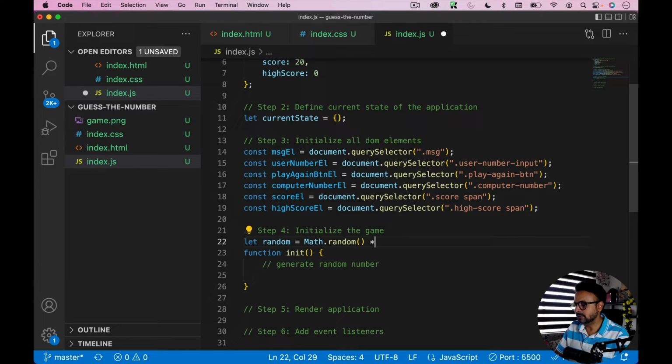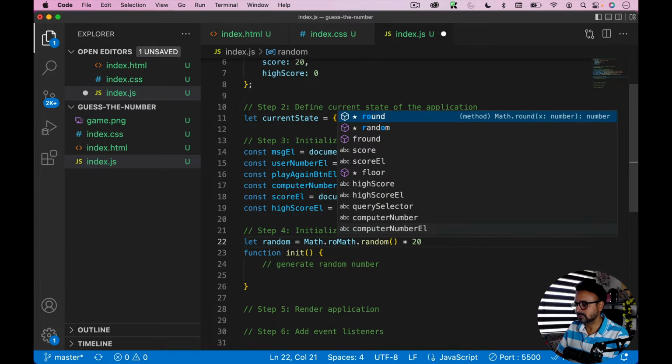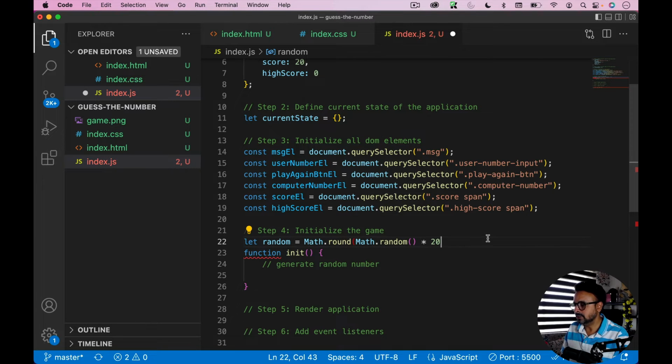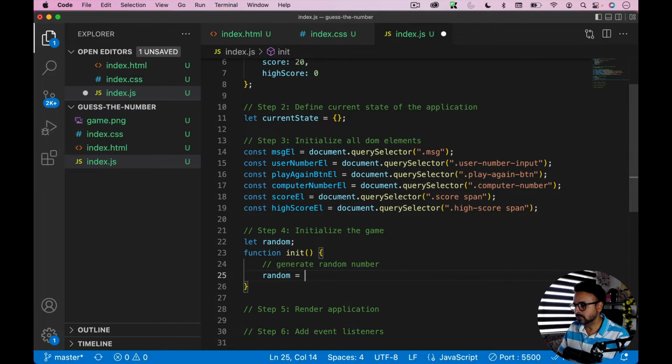I'm going to multiply that with 20 because we need numbers from 0 to 20, and this will give me a value in decimals. So I'm going to use Math.round for that, which will round the number. So this will give me a value from 0 to 20 basically. So this is random. I'm going to declare that and generate that random number here. That's a good idea, to initialize the value inside your init function.